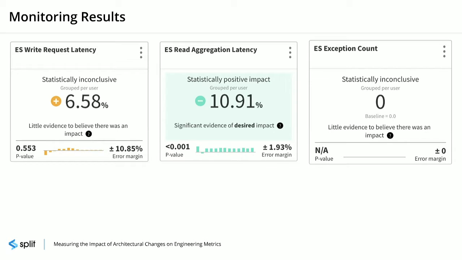And we were also then able to track the exception count as one of these guardrails, just to make sure that we weren't seeing any errors or problems across either one of our systems. And this gave us a really strong insight to make sure that everything was working exactly as expected. And if we saw an uptick on one service or the other, we could go in and address those problems as soon as they happen and be able to quickly turn off this functionality.